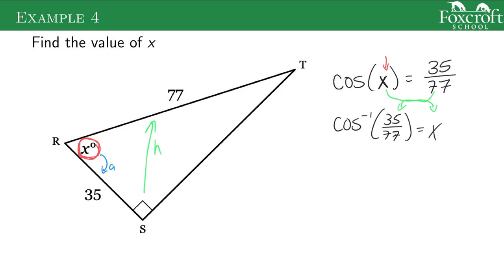Right? And what is that going to be? You kind of have to use a calculator. 35 divided by 77 is 62.96 degrees. One thing, whenever you're using a calculator for trig right now, we are using degrees for our angle. So make sure your calculator is in degrees. The other setting is radians, which we'll learn about later, but just make sure you're not using radians. If you had it in radians, your answer would be 1.09. That's definitely not a 1 degree angle. All right, so just make sure your answer is in degrees, and you'll get the right answer.